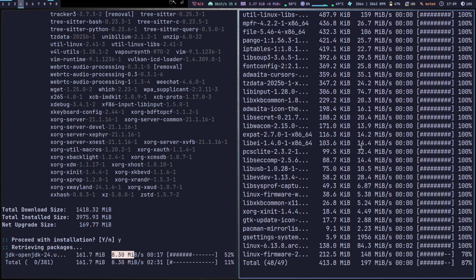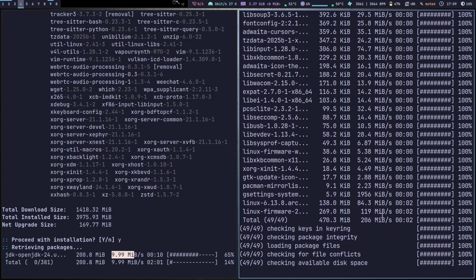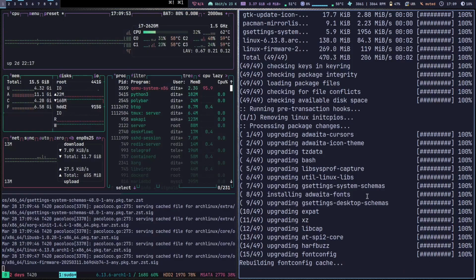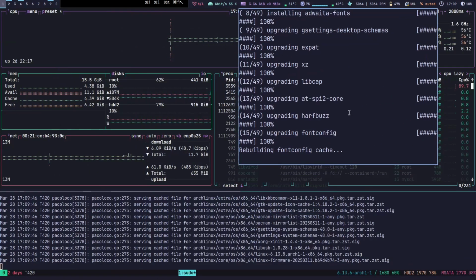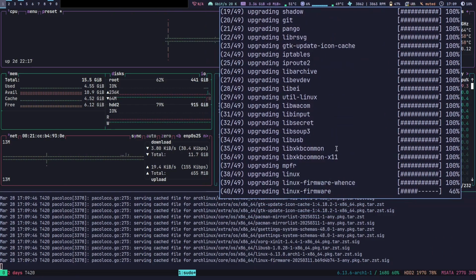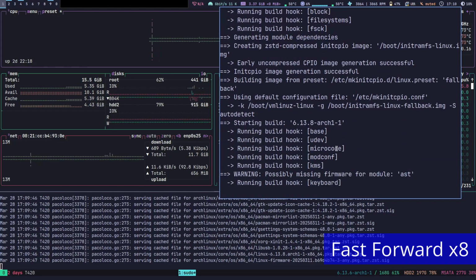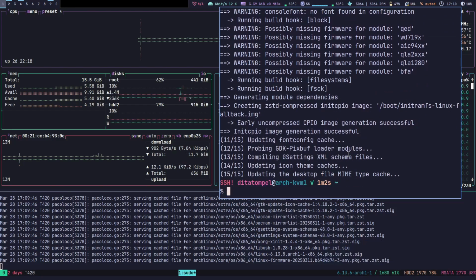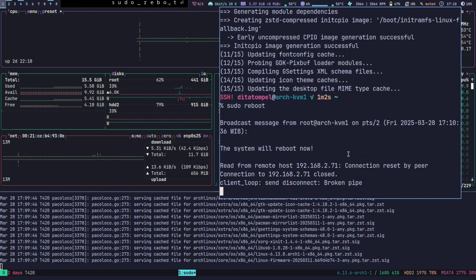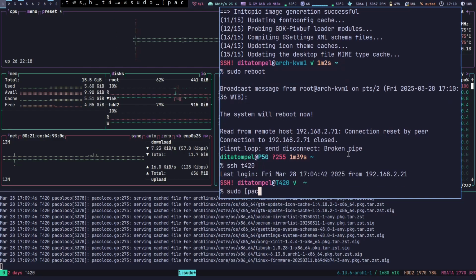Here you can see the difference in download speed between remote mirror and local mirror. Also, the process on the server still runs smoothly on my old laptop, which uses a 2nd generation Intel CPU. Let's speed up the application's upgrade process until the build is done and reboot the virtual machine. Now let's do another full system upgrade. This time I'll upgrade my old laptop where Pacoloco is running.